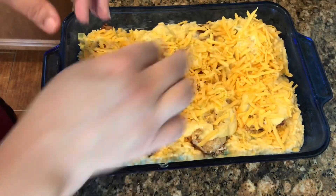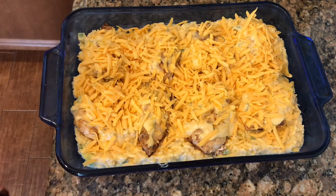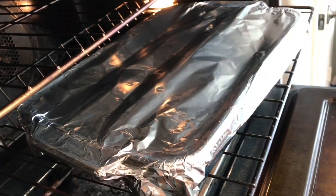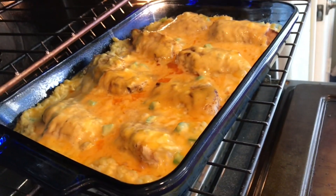I love casseroles — let me know in the comments if you love casseroles and how often you make them. My timer just went off for 25 minutes so I'm going to take the foil off and cook it for 10 more minutes, then test the temperature. I need to stick a thermometer into one of the thickest pieces to make sure it comes up to 165 degrees. Also, because I put cheese on top I sprayed the underside of my foil so the cheese doesn't stick and comes off clean.